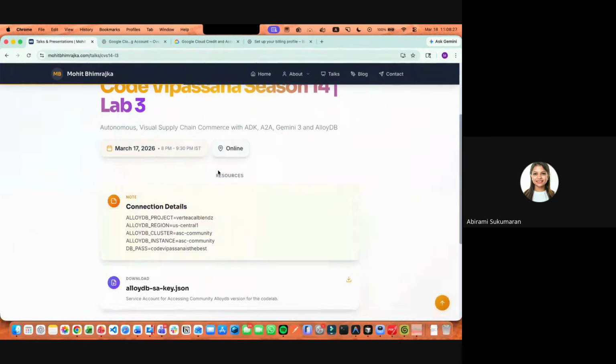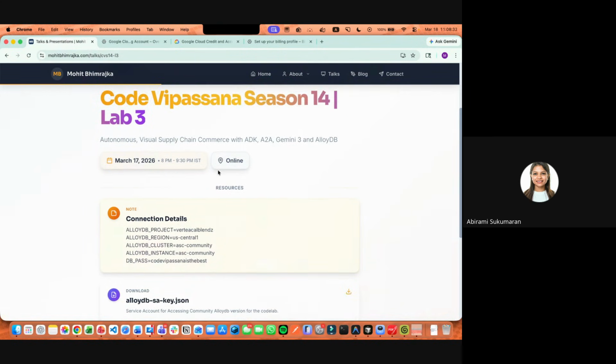Yes, Sachin, this is not in the code lab step because this is exclusively for participants in the call. Because of the volume of the call itself, we got a resource exhaustion error yesterday, and we want to avoid that. So we created shared resources which we all can use in the call today. That's why it's not there in the code lab. If you were to follow the code lab later today or even now, you don't have to do this, but it'll take 15 minutes for the AlloyDB instance to set up, even if you do the quick setup way. So that's why we're doing this. Go ahead, Mohit. Thank you, Abhi.